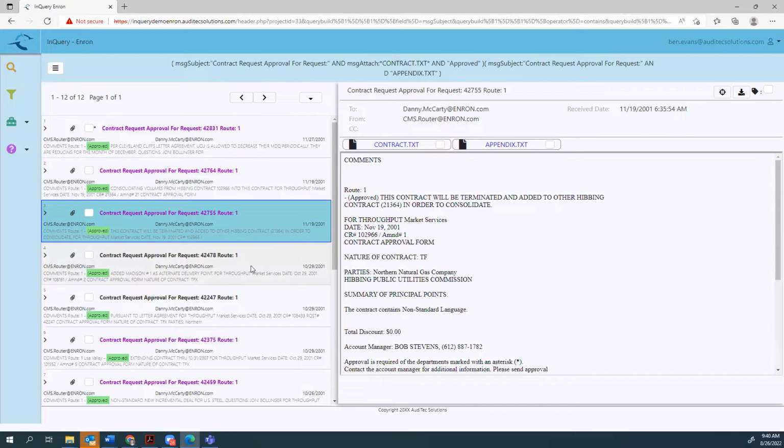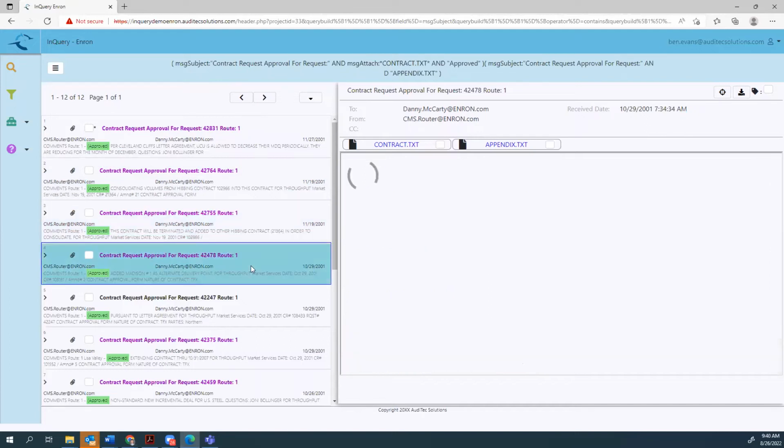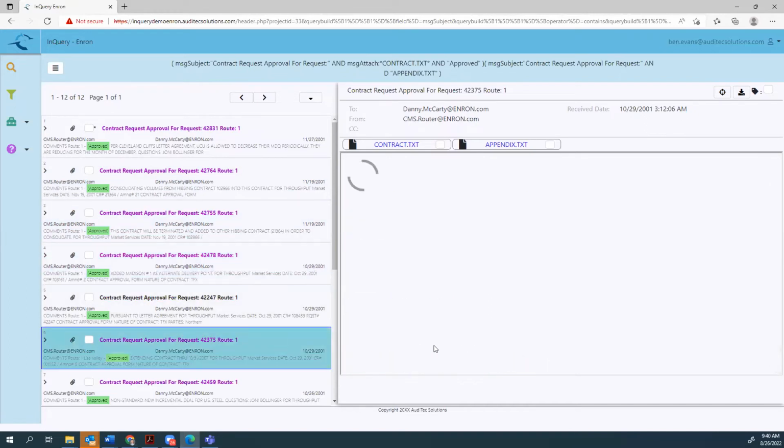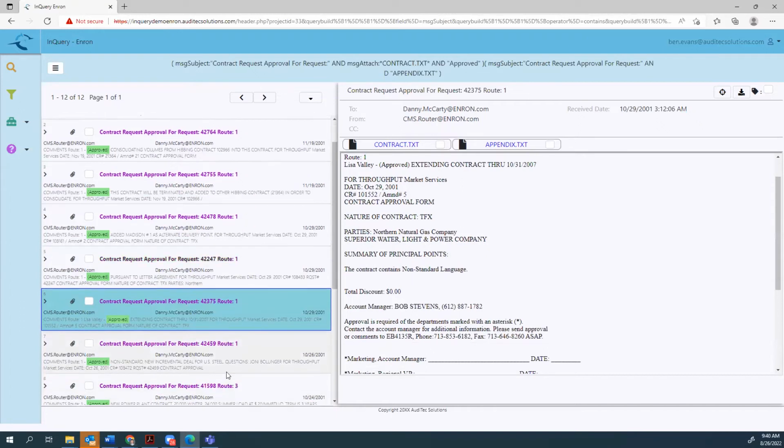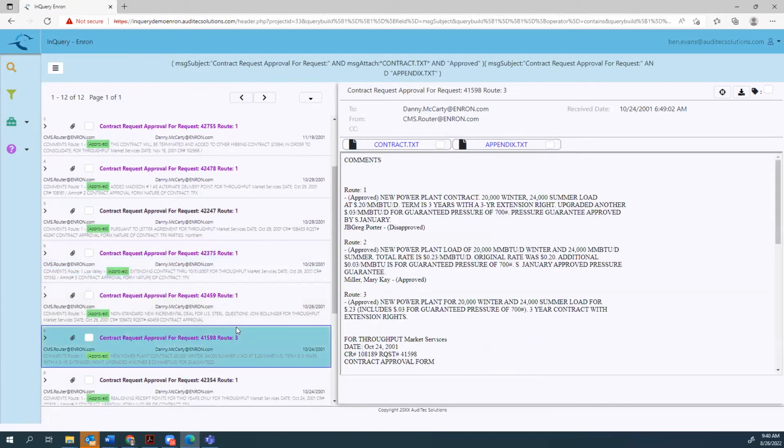They got back in town a week later, got through their inbox, and missed that email. It's very, very common for these types of issues to occur. One minor oversight like that could lead to, as we saw before, $350,000 in oversight.